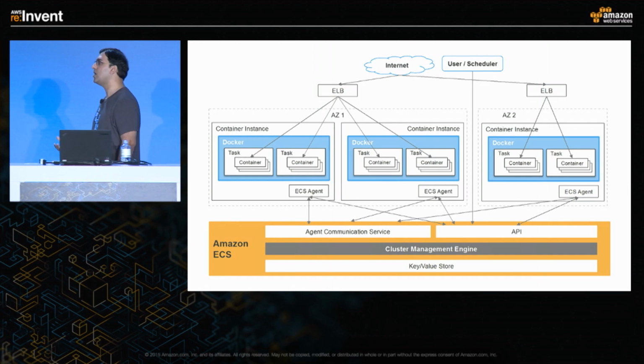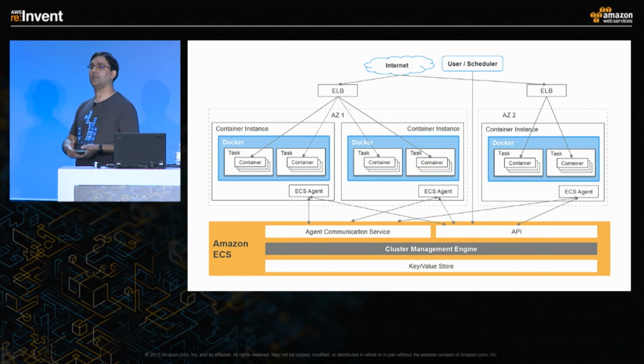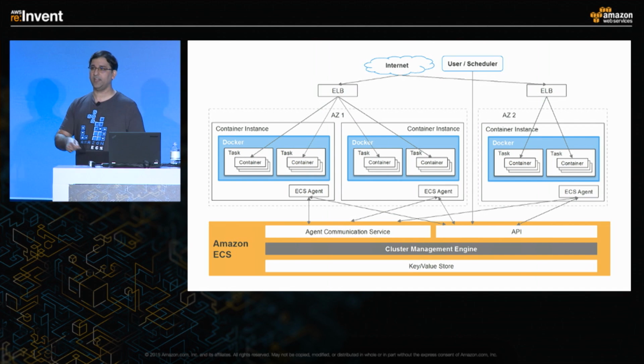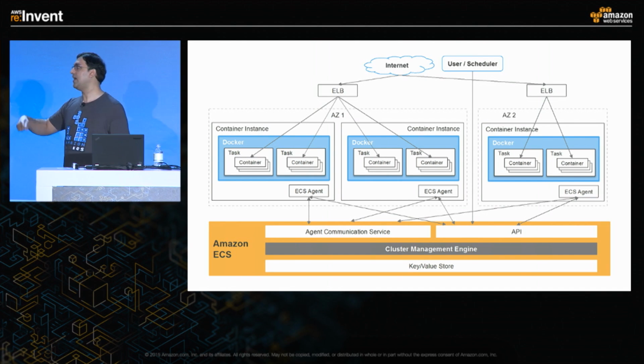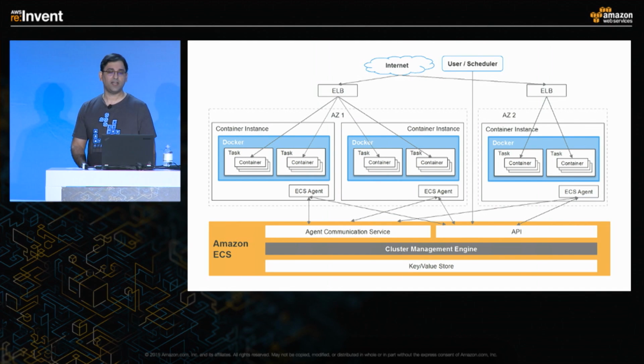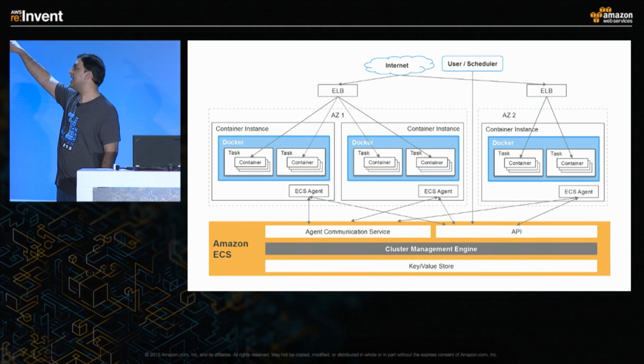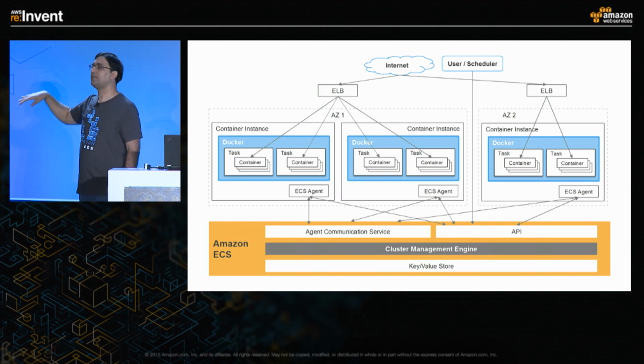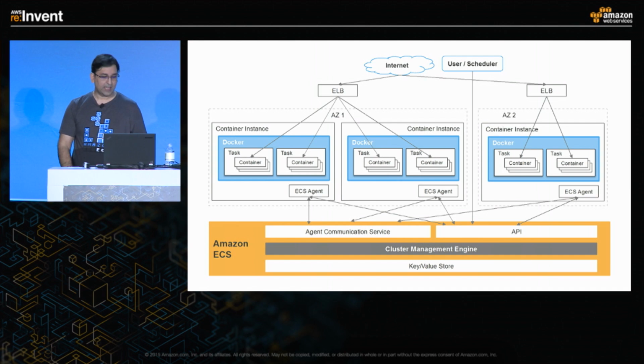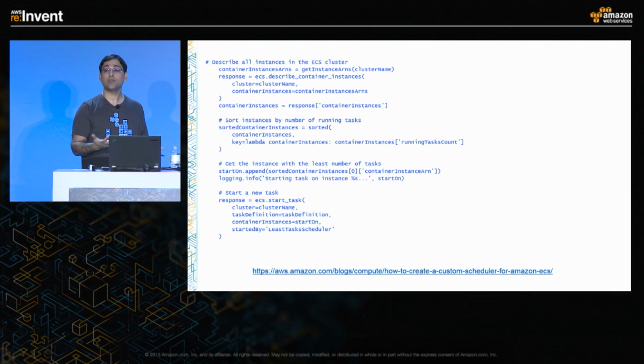But earlier, we were talking all about scheduling, and when you're running 8,000 nodes and many, many thousand tasks, you don't want to actually do it by hand all the time and try and figure it out. And the way we built the system was the scheduling layer for ECS actually sits on top of the ECS APIs. And here's an example of where you can write your own scheduler.